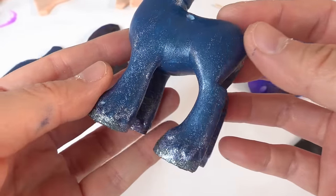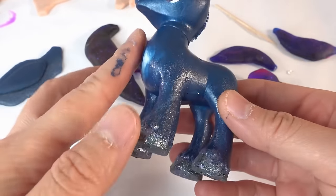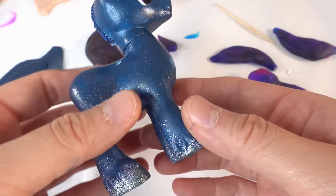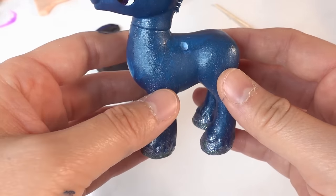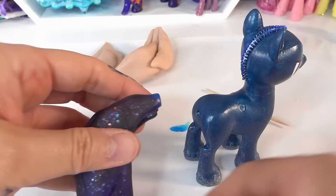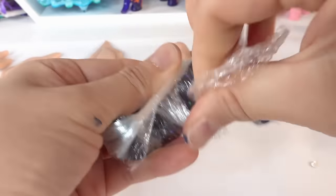So here is my pony so far — I think he is looking really good. I left a few spots here unpainted because we are going to be putting the resin pieces there, and if I try to glue it down with all that paint it's just going to rip off. So now we're going to attach the mane, the wings, and the tail. Let's put the tail together — the pieces are all straight so we have to bend it. To make the shape we're going to bend it to the form that we want and then wrap it in plastic wrap. This way the shape will hold until the resin fully cures.